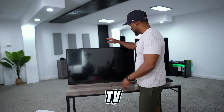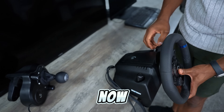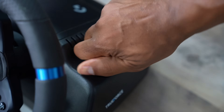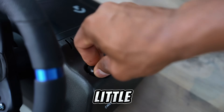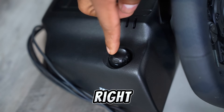I'm going to be using this TV for my setup. Before placing the steering wheel on the desk, make sure all the cables are in the right place. You're going to use the clamps to tighten it to the desk. You can push it down and twist it a little bit and it will stay down. Do the same thing with the other one — just push it down and twist a little bit to the right and it will stay down.